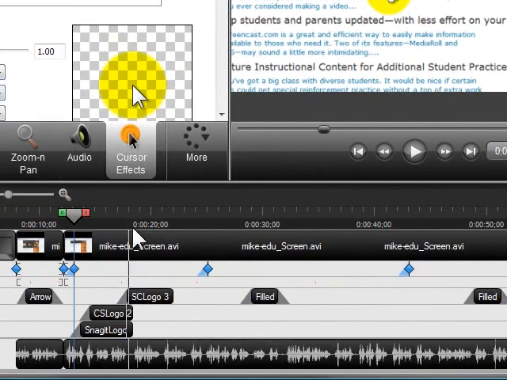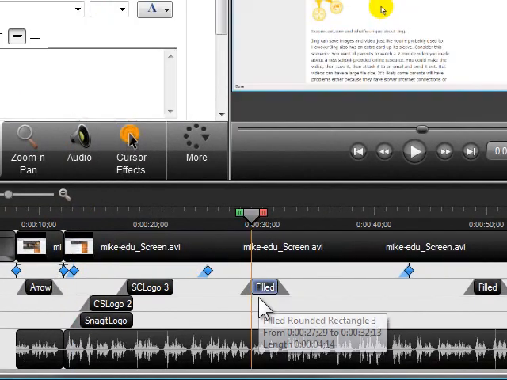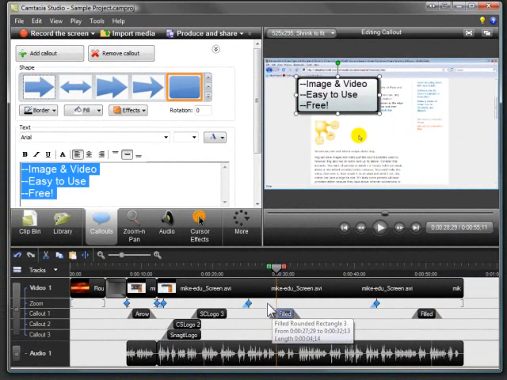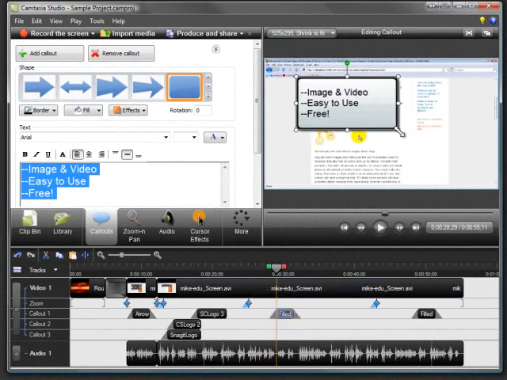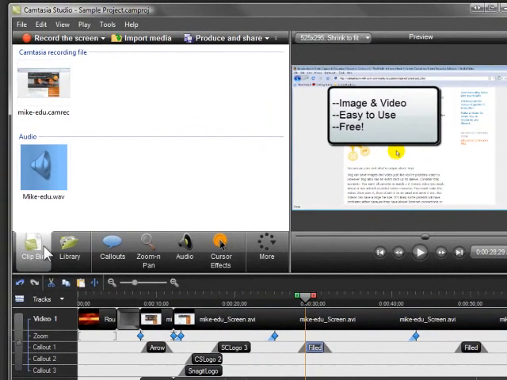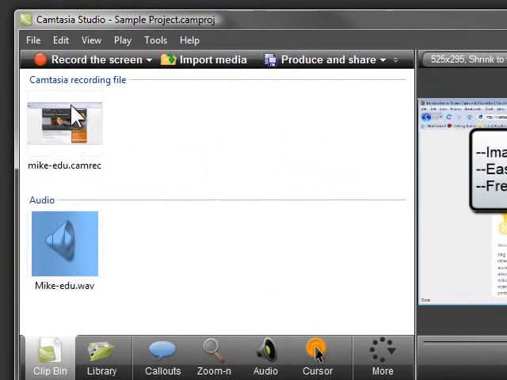If you double-click an element on a track, the playhead moves to the beginning of that element, and its task page opens, allowing you to make edits to that element. So we've shown you a few ways you can navigate and edit your video. But how do you get content into your video? Well, to make a new screen recording, click the Record Screen button. If you already have an audio or video recording to use, click the Import Media button.